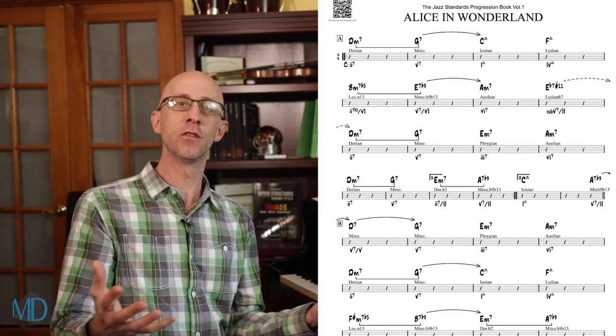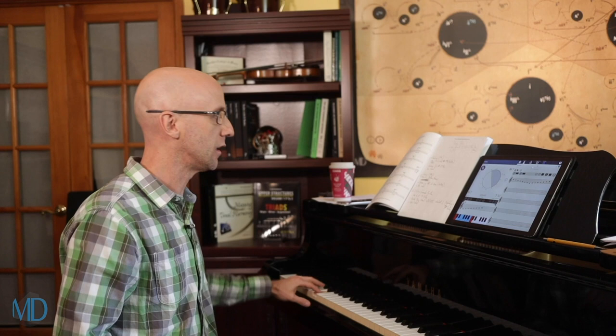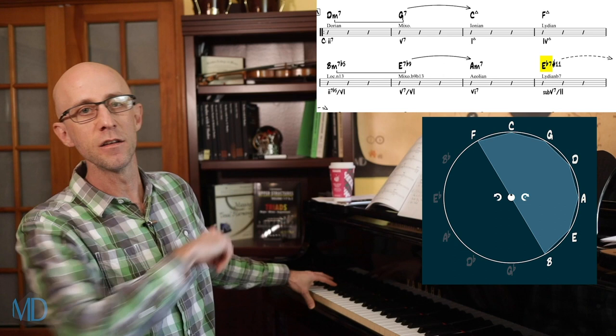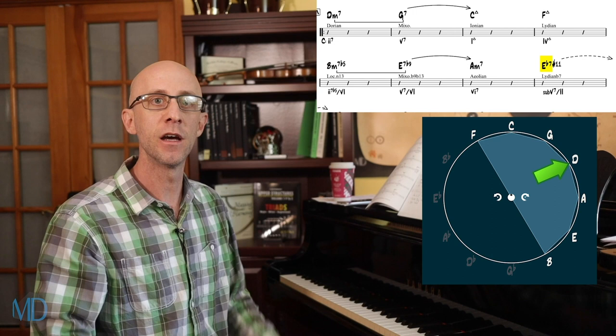So you take the notes of any scale, start on the two, and then just follow the notes of the scale around your circle of fifths. So the issue with this is it's seven notes, so it's kind of weird. So we're going to round it out a little bit and make it eight measures via eight notes by just doing this one simple thing. We're going to go D, G, C, F, B, E, A. And as an approach to get back to the beginning again, to get back to the D, to get back to the two, we're going to approach it by way of a half step from above. So that'll give us a nice round eight measure exercise and a nice even number of notes.